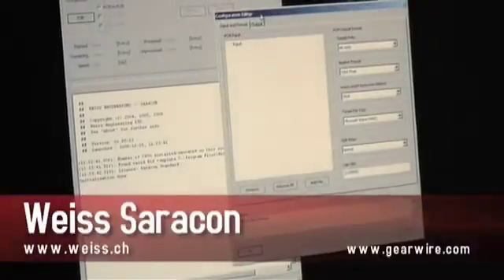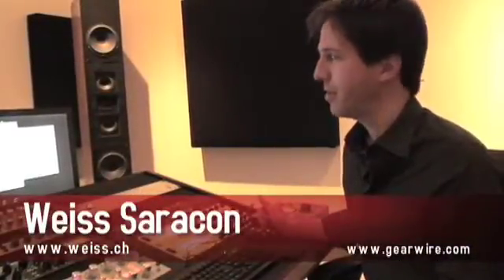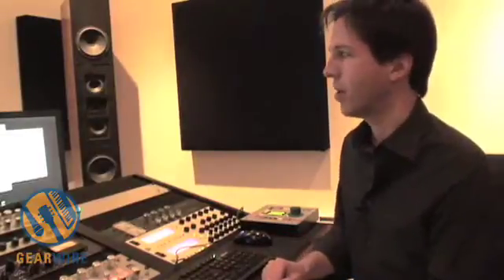This is the Weiss Ceracon. This is kind of a strange piece of gear that people probably don't know much about, but it is a standalone sample rate converter. Mastering is about very high quality gear, so it probably seems strange to some people that I did spend a lot of money on just a sample rate converter. Any workstation will have a basic sample rate converter in it, but because getting different files into a workable format is one of the main things I do here, it's very important that I have the highest quality possible. And that's what I found in the Weiss.